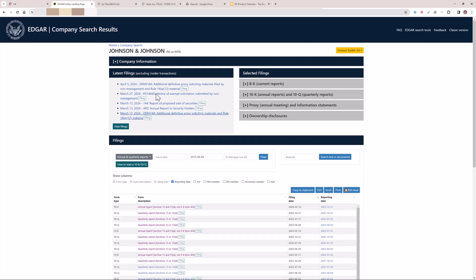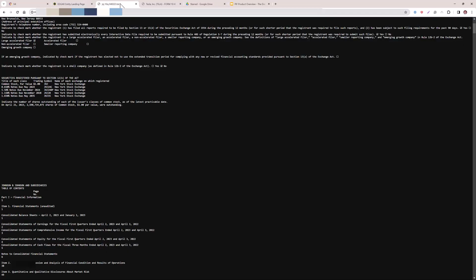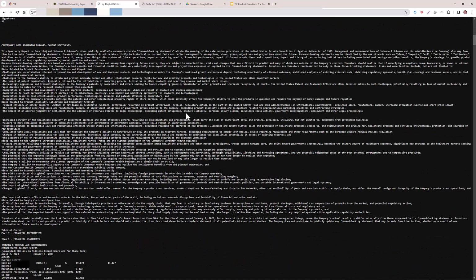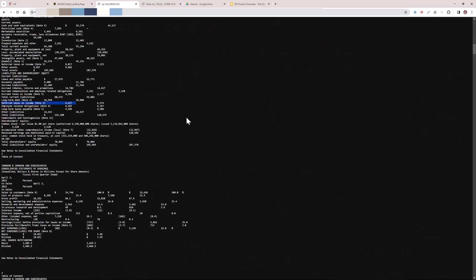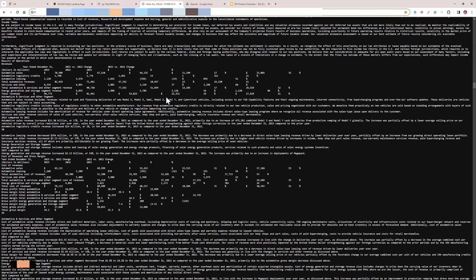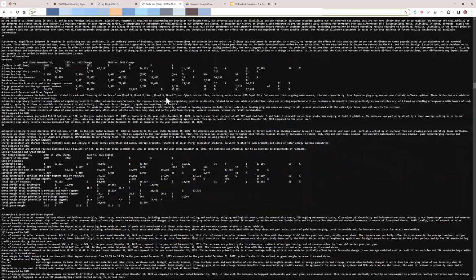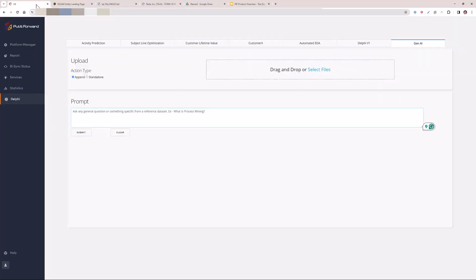We're going to take some highly structured and unstructured data from external sources that happened to come from the SEC. We chose data from the 10Qs and 10Ks of Johnson & Johnson and Tesla for no other reason than that they have well-developed reporting. As you can see here, this is just raw text data. There's nothing special about it. It could equally be coming from a source system.